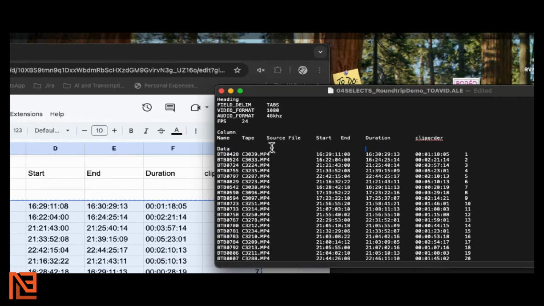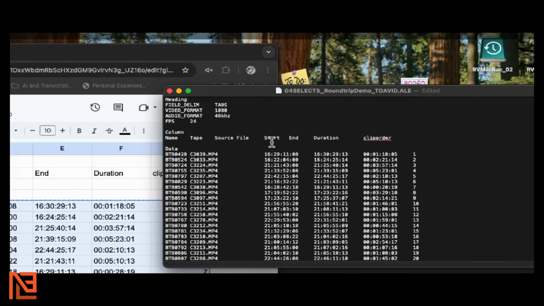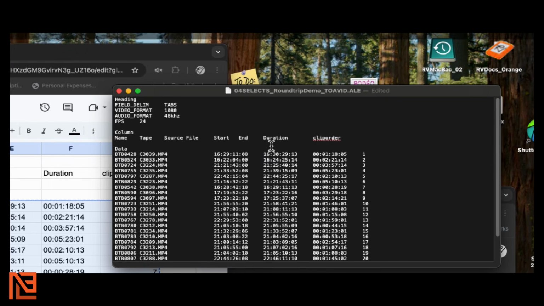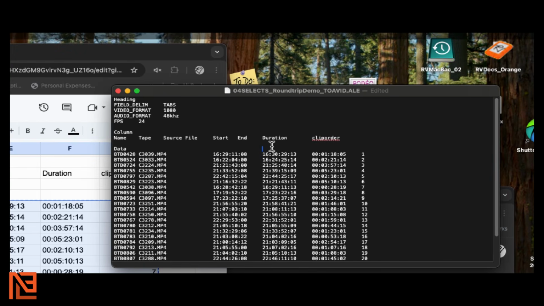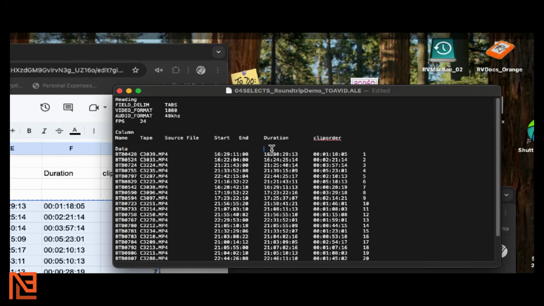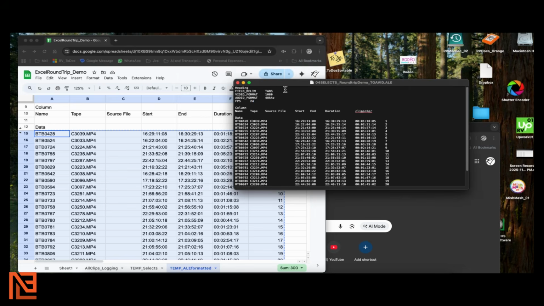After I pasted it in, you can see it has all of these column headings as I've created them, including this new one called clip order, which should now appear as a new metadata item in my bin. And then here are the different clips, 24 of them. I'm just going to press Command S, Control S to save this. This is now something that theoretically should be able to go back into Avid.